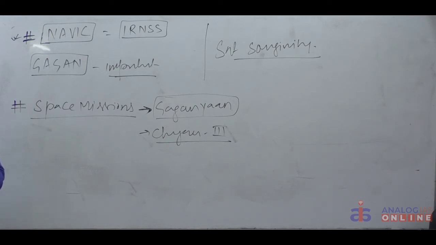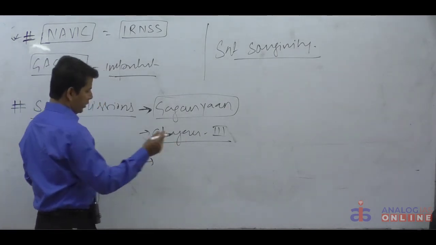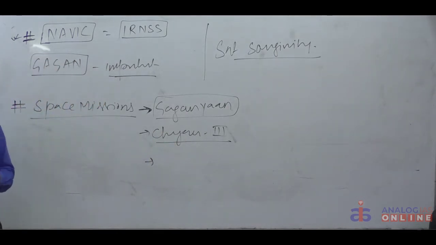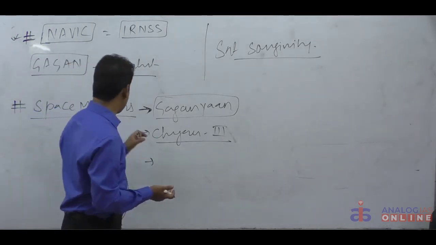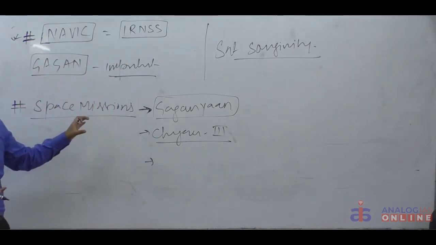The mission objective that failed in Chandrayaan 2, we are going to achieve with Chandrayaan 3. And if you look at the recent news, the ISRO chief has said that we are ready for the Venus mission also, and by 2024 we will be sending the Venus mission. Funds and technology and everything is there. So we have already talked about the Venusian mission in our class coverage. So obviously, this entire space mission topic will be important.